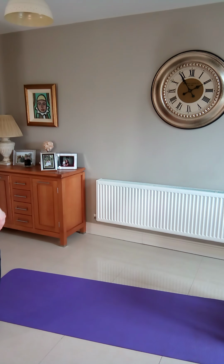If you've been stuck inside for a few days, your backs might be a little bit sticky in places. So let's do a few of these to just get the juices going. My back is feeling very tight over the last couple of days.